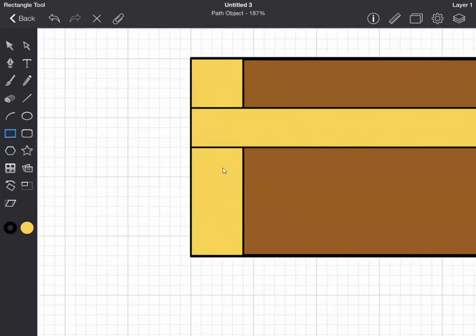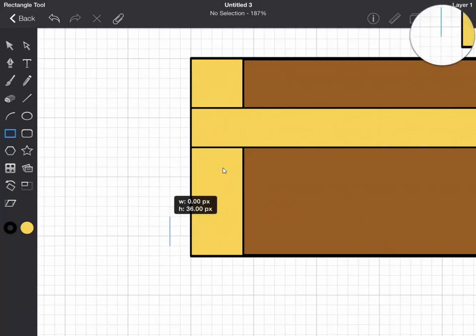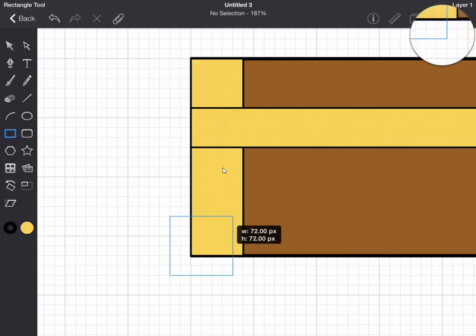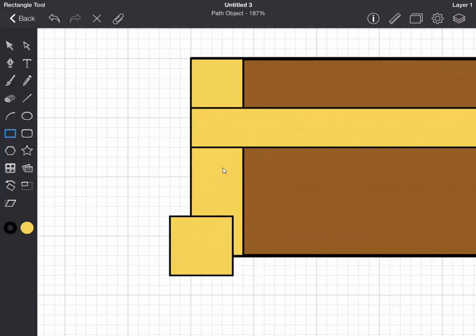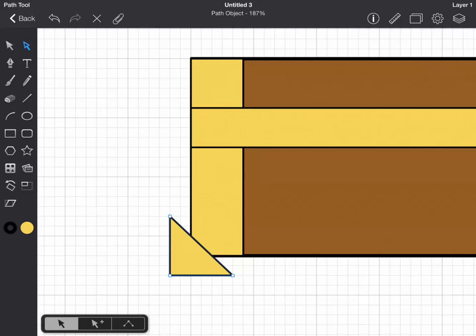So we'll go ahead and draw a square, and we'll make it slightly over, like so. Okay, now what we want to do is go into edit mode, select the top left corner, like so, and then we'll hit the X to delete it. Now we have a triangle.